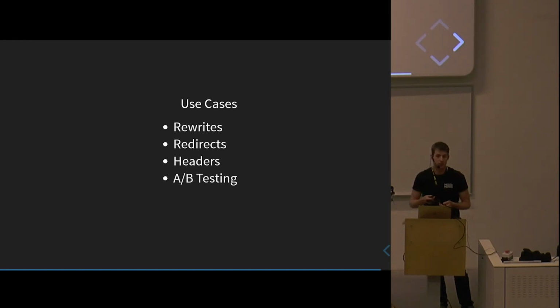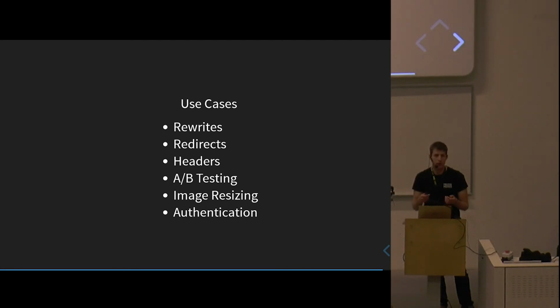Or A/B testing. If someone comes in and they don't have a cookie, decide which group they fall into, and maybe rewrite something to a different URL based on that cookie. And this is one of the easiest ways to implement some A/B testing. Image resizing, extremely powerful. So whenever someone requests an image and it's not available yet in that size, you create it on the fly, then it gets cached and returned.